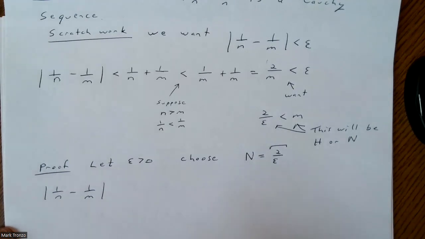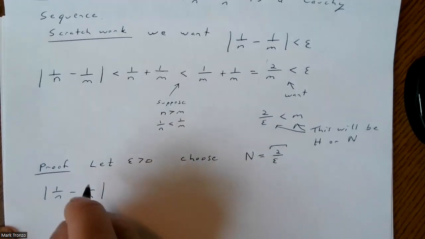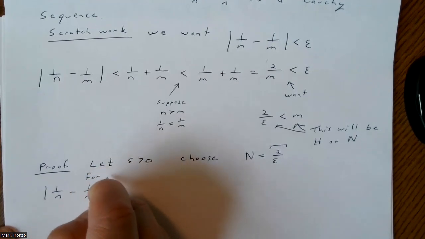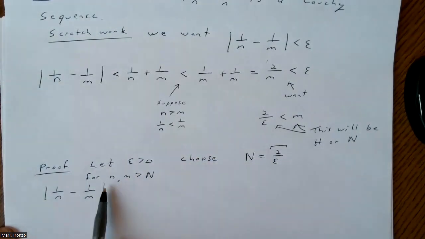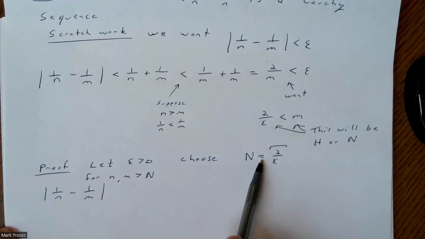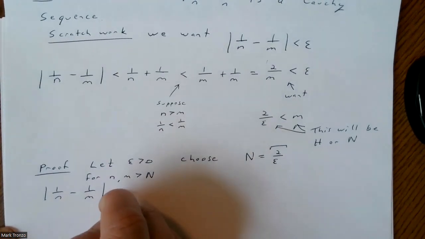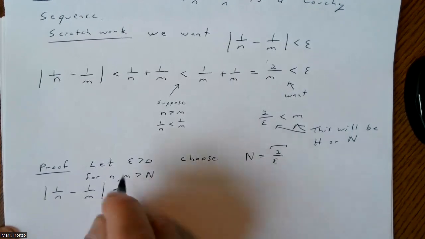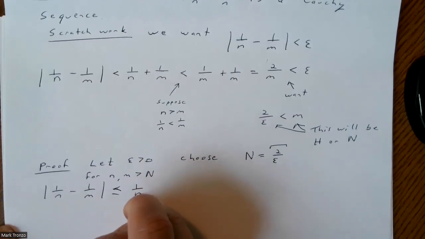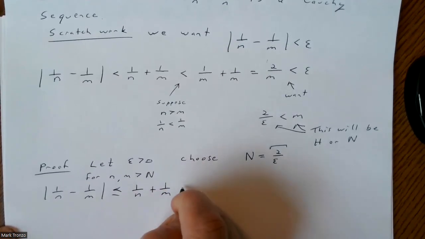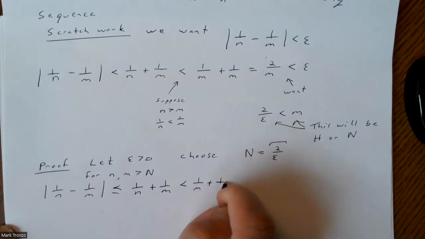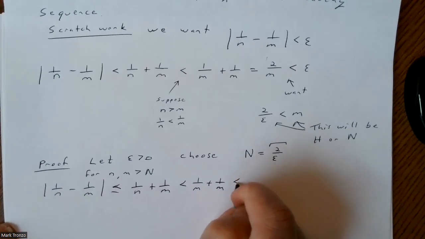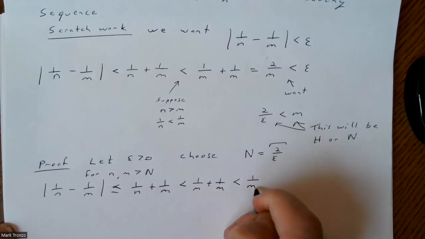And probably in there somewhere, what I should have done here, if you can fit it in somewhere, is say for n and m greater than our capital N. Sorry about that. We should fit that in there somewhere. So once you get beyond this capital N, then this is going to be less than or equal, however you want to say it, 1 over n minus 1 over m, less than 1 over m, 1 over m like this, and less than 1 over 2m.